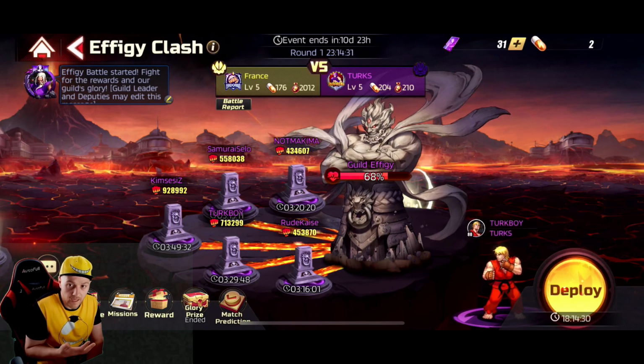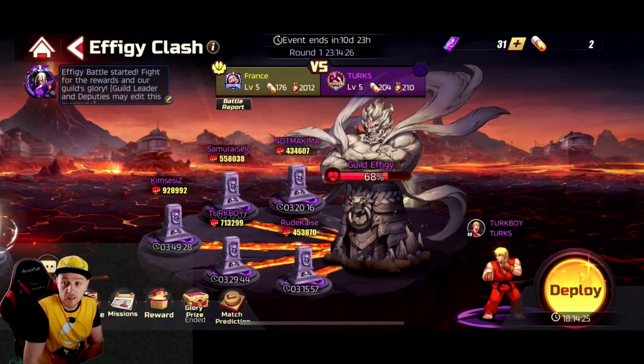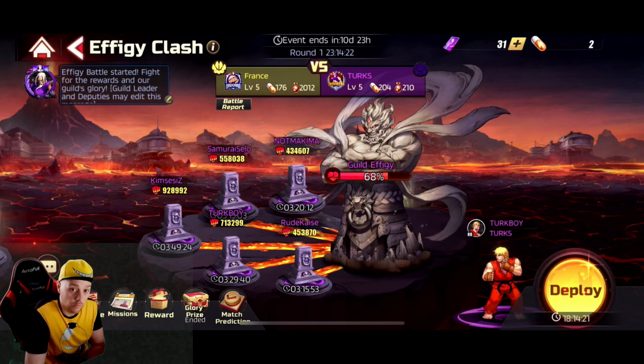So I like this, I'll be honest, I like this. It's a way for your team to work together. Obviously, whaley guilds are going to just dominate this, right? They're absolutely going to dominate this, but it seems like a decent mode to me, you know?